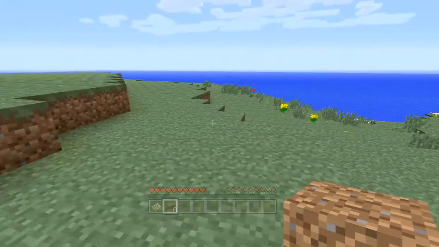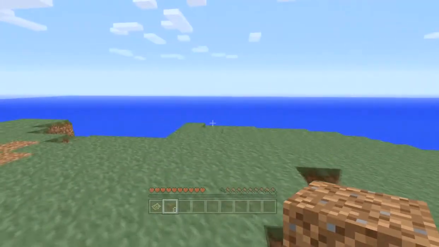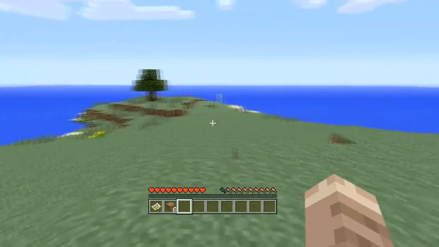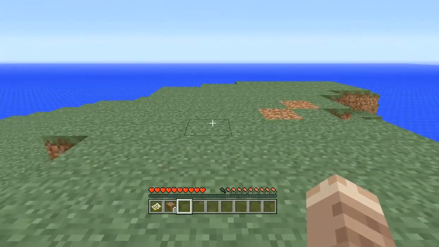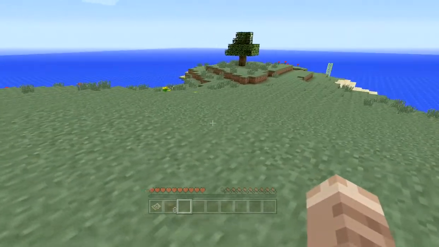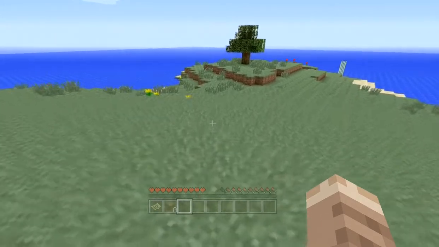So, the seed that you can see has just spawned me on an island, literally in the middle of nowhere. And the idea of Survival Island is you have to survive on an island. You can see I've got 8 dirt blocks. This is actually take 2 because there were 8 blocks here that I took away, then realised I hadn't put my settings right. Dirt noob!